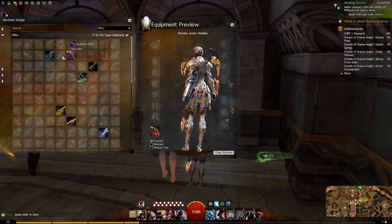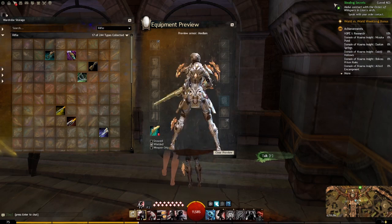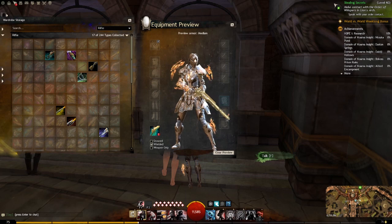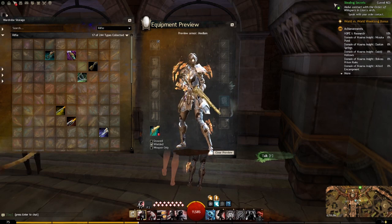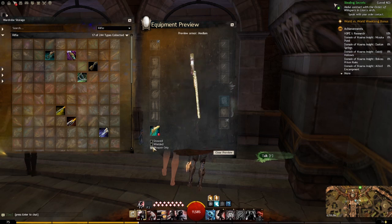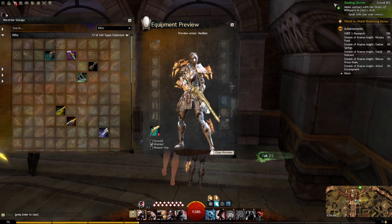Alright, next one over here. This one is okay. This one, the next one. Oh, wow. What the fuck is this? Oh shit, that goes with my armor as well. But I mean, it's cute, but it's not sci-fi. It's pretty cute, actually. Yeah, I like it. But I don't know if it goes with my armor. It goes with my armor for the color, but it's not sci-fi style.